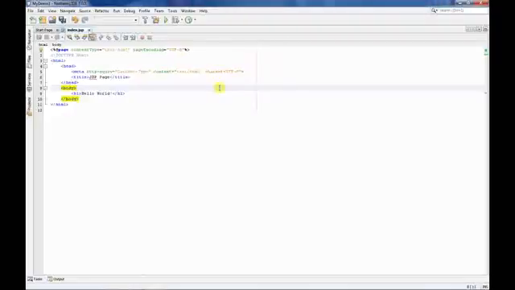Now we'll talk about how to run this project. Running this project is very simple. You just press this button right here, the play or run button. It'll run your entire project. But what if you have multiple JSP pages and you just want to run this particular page? All you have to do is press Shift and F6, and that will start running that particular page.